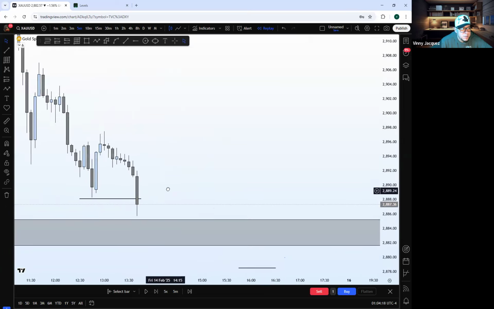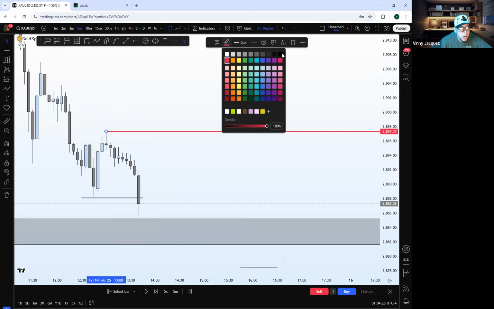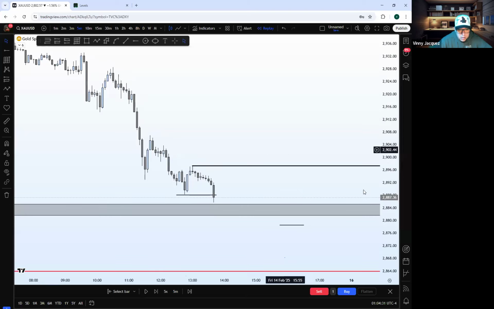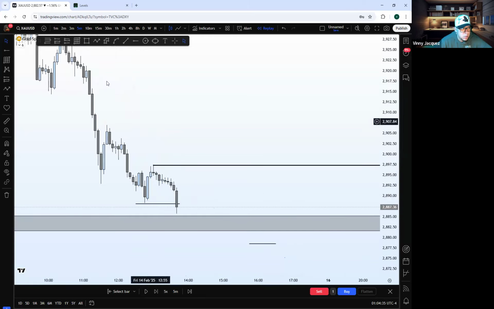We break structure to the upside or to the downside, right? So my change of character line should be right here, guys. I'm not looking for buys until we break and close above that. I don't care. The market is coming down too fast. I'm not going to try to catch a falling knife. I don't even want a stupid loss in my trading book, right?